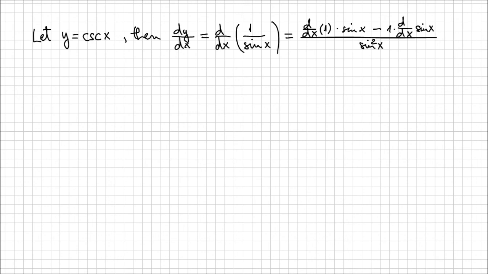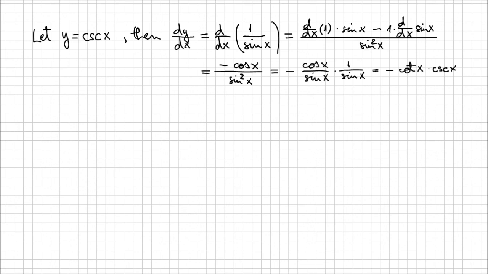What is the derivative of a constant? We know that is 0. So the first term is going to be 0 times anything, which is 0. I'm not going to write that anymore. And the second term is going to be minus that 1. I don't have to write it. And d dx of sine of x is cosine of x. So it's minus cosine of x over sine square of x. I can express this maybe a little nicer by writing it like that: minus cosine of x over sine of x times 1 over sine of x, which we recognize is minus cotangent of x times cosecant of x. You can have either of these final forms, whichever you prefer most.